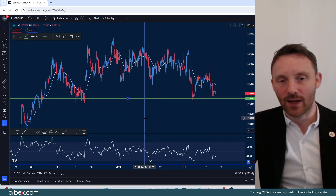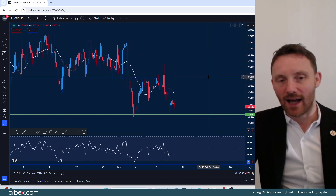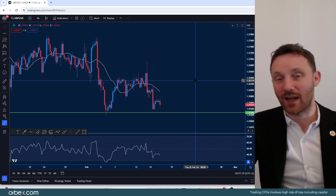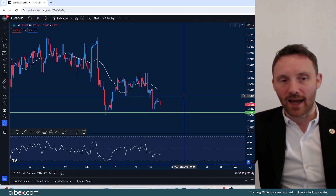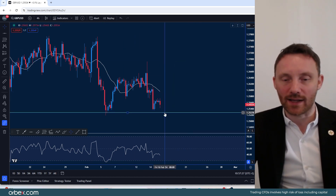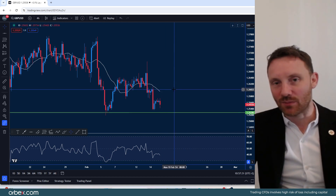If we do break below there, then we could be looking at the potential lows we saw just before the new year — the back end of Q4 2023. Keep an eye out for the next range of data. Obviously the Fed has quite a lot of say in the movement of the dollar, but with the UK falling into a technical recession it's not really looking likely that we could see a pickup anytime soon. However, this 125 area for me will be a quite psychological level to see if we could see a bounce and then a possible move higher.